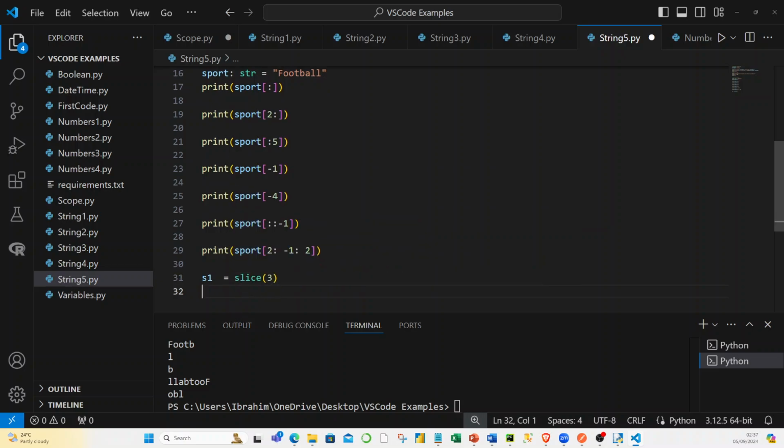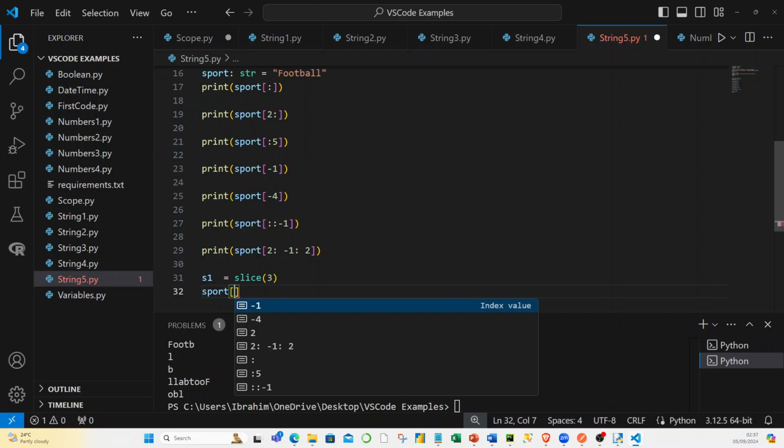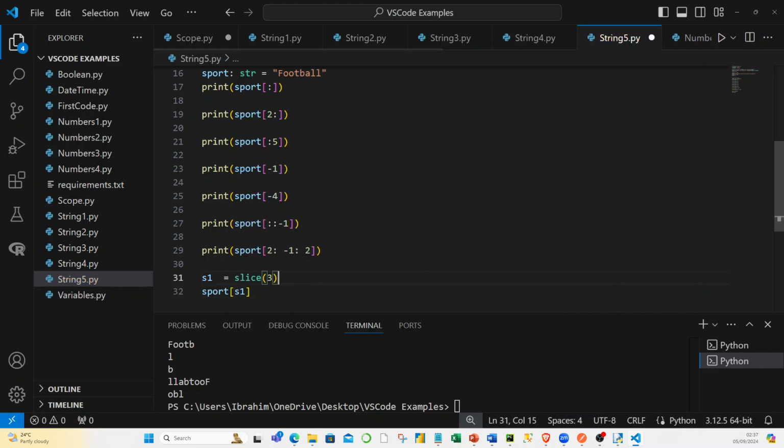And then we can now go and say sport and then apply S1 to it. I think this should work for me. Just hold on a second. I should be able to print the results. And then let's see what we will have. It says foot because we said go up to 3. That's character 4. Technically, this is 0, 1, 2, 3, and give us up to that.